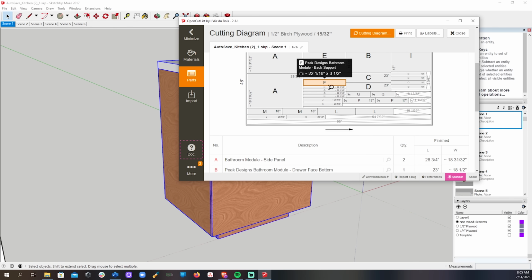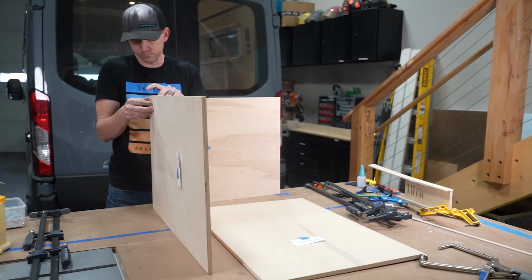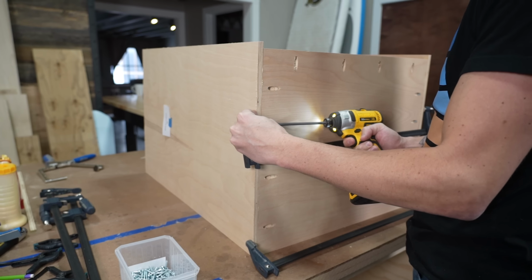For this build, we made a cut list in SketchUp and labels to keep track of the pieces. We cut our larger pieces of 1/2-inch birch with a circular saw and then cut our smaller pieces with the table saw. Once our pieces were cut, Steph made all of the pocket holes that we needed with our Kreg jig. While Steph drilled, we glued the bottom to the large side panels. And then we clamped and secured everything with Kreg screws.